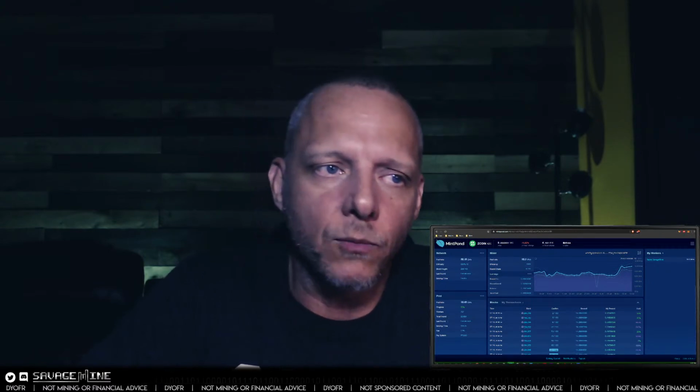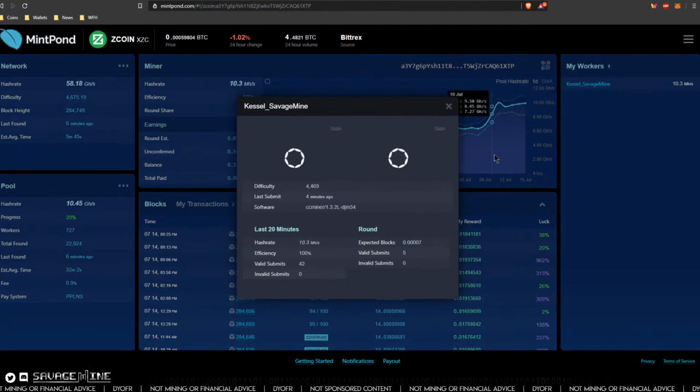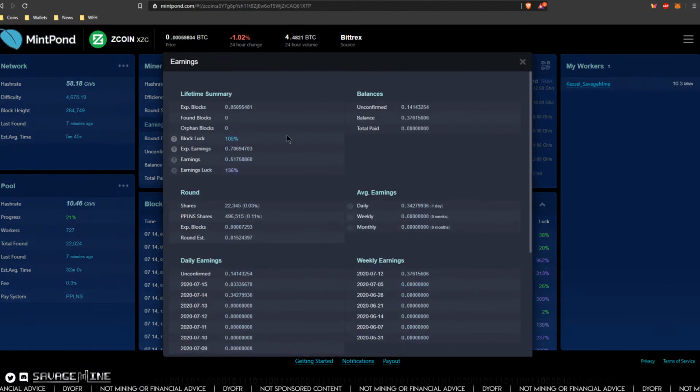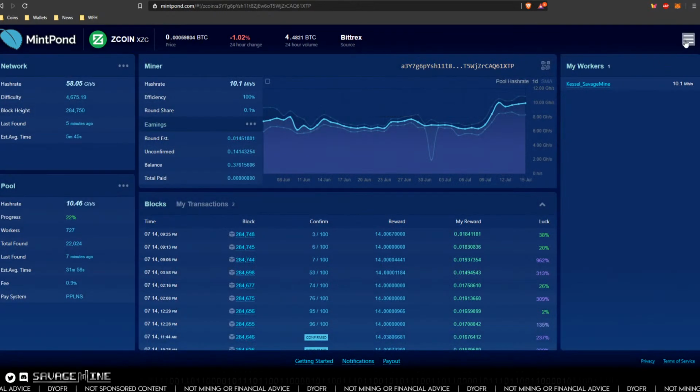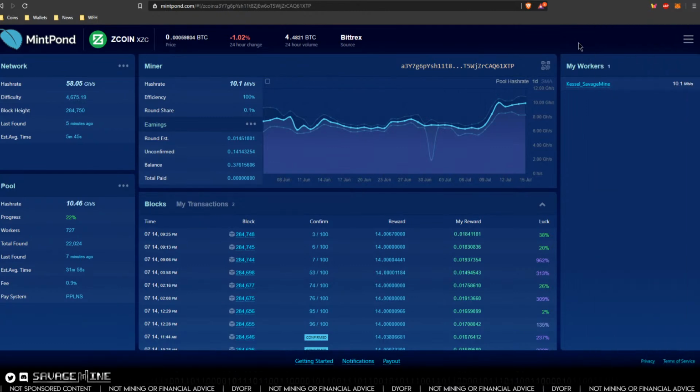So this is basically where we're at right now. We don't have a payout yet, because if you go to earnings, I think I could get one because I think the minimum is like 0.002 or something like that. So I just need to configure stuff because I do have a balance here. It's 0.37 Zcoin, and it looks like I've earned 0.14 that hasn't been confirmed yet. So I just need to do the settings and get a configuration for payout, most likely. And I'll play around with that and make sure that that is true, and then we'll go from there.